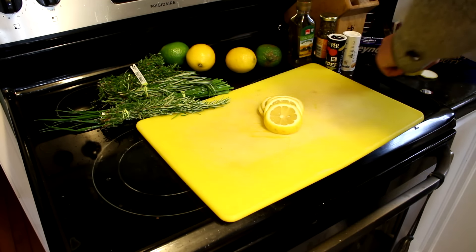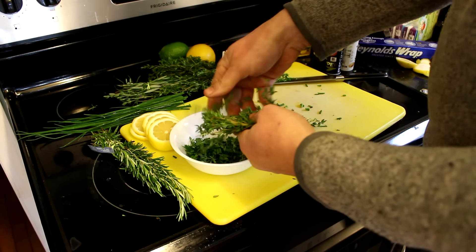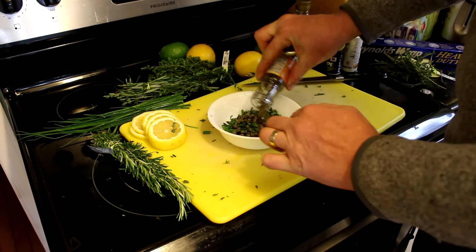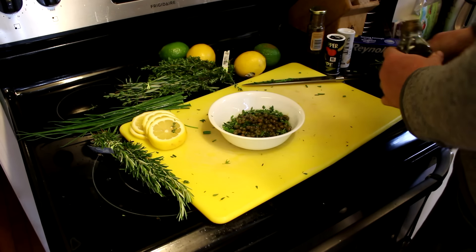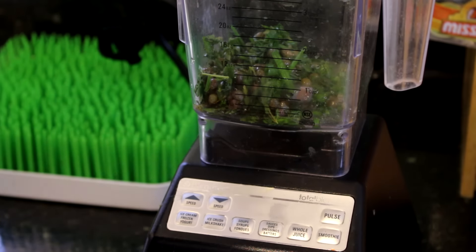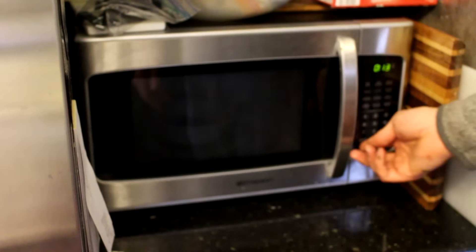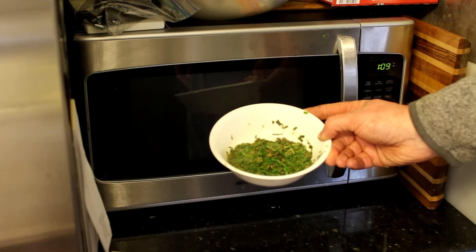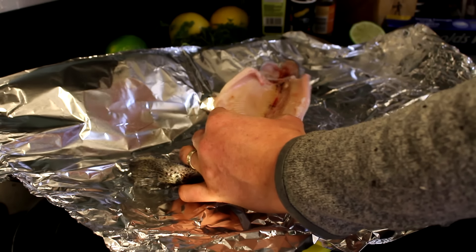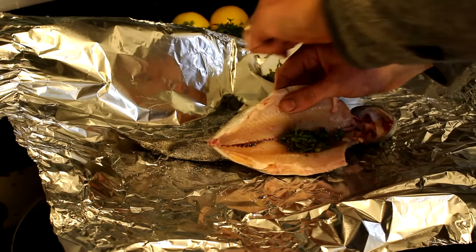This recipe is super easy and the measurements don't have to be precise. Chop up some lemons and finely chop up some chives. Then take some fresh thyme and pull the leaves off. Add it all into a bowl — get as much or as little as you want. Add some capers in there with a little bit of the caper juice. A couple teaspoons of olive oil, then squeeze a lime in there and just mix it up. You could add other herbs — it's not precise. Throw it into a blender and chop it up, and you'll have this kind of puree. Put it in the microwave for a minute or two to let the oils from the herbs soak into the olive oil. Then lay down some tin foil, take your gutted trout, salt it lightly on the inside and salt it heavily on the outside. Remember, it's got skin and scales on it so the salt's not going to get all the way through that skin.